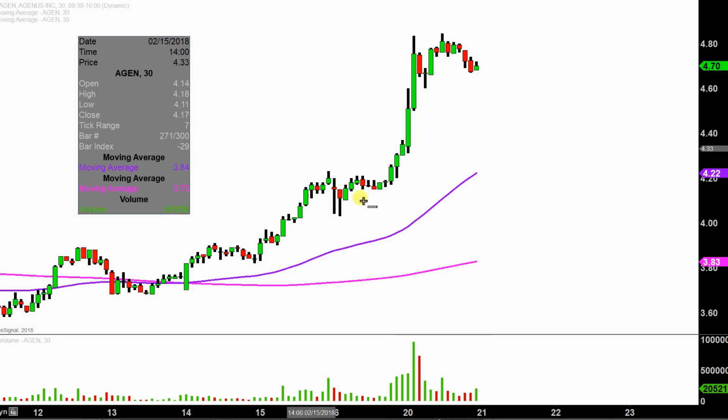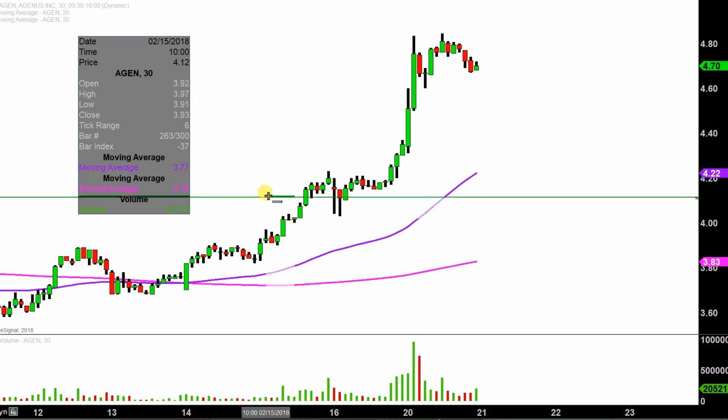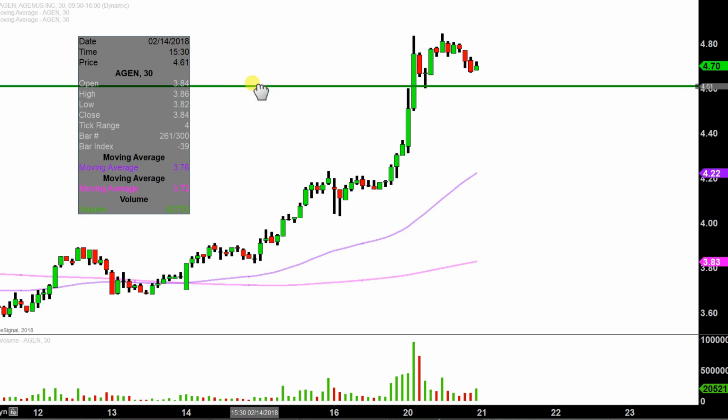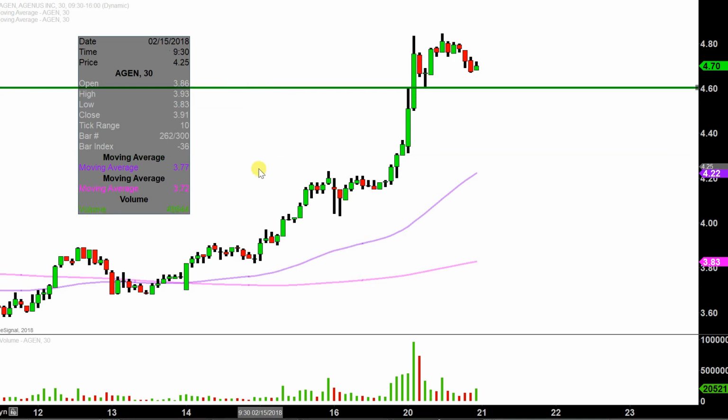So the first area of support is what I would call the ideal level. Meaning if you say, hey, Clay, what would make this chart look the absolute strongest going forward? That would be if the price can stay up here above this point here at $4.60. Now, don't get me wrong. If the price falls below $4.60, by no means am I saying the entire chart's ruined or anything like that. But yeah, if the price can manage to somehow stay up above that level, that would definitely be a huge sign of power on the bull's part.